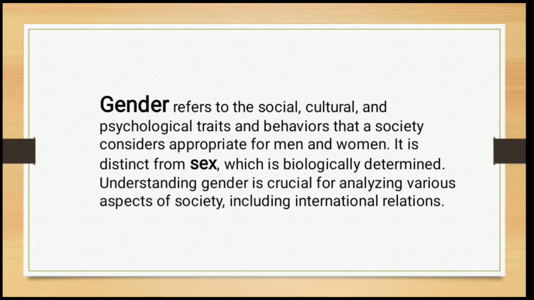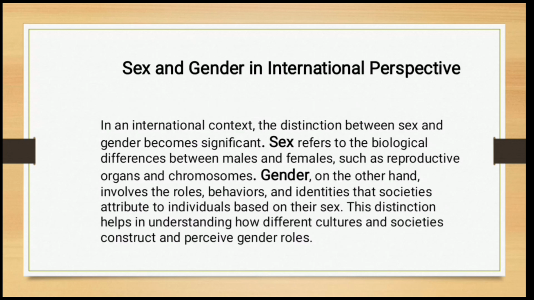Let's start. First of all, what is gender? Gender refers to the social, cultural, and psychological traits and behaviors that a society considers appropriate for men and women. It is distinct from sex, which is biologically determined. Understanding gender is crucial for analyzing various aspects of society, including international relations.